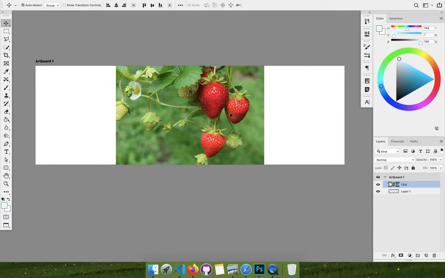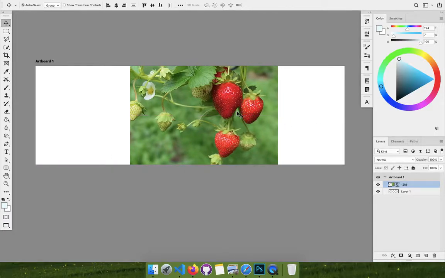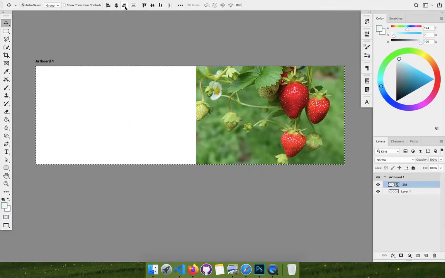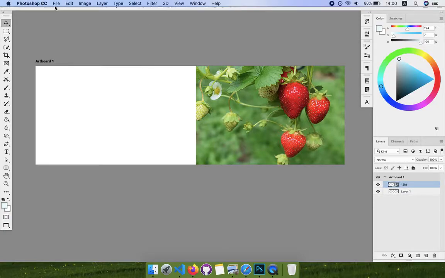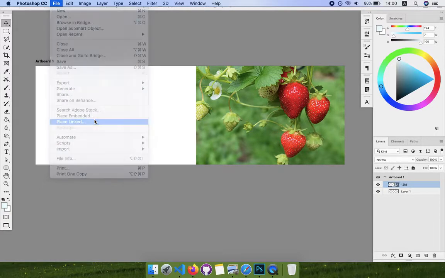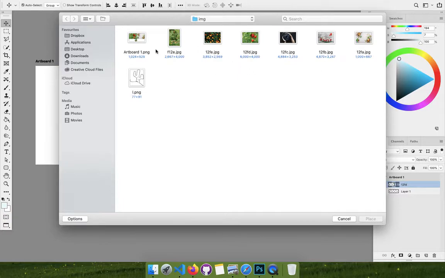Now you want to put this to the extreme edge over here. Do not drag it like this. Just press command A or control A, then press this icon and it is gone. Then press command D or control D and the selection will be gone. Now we want to put another image. I will not take a new layer; I think it will be added to another layer by itself.